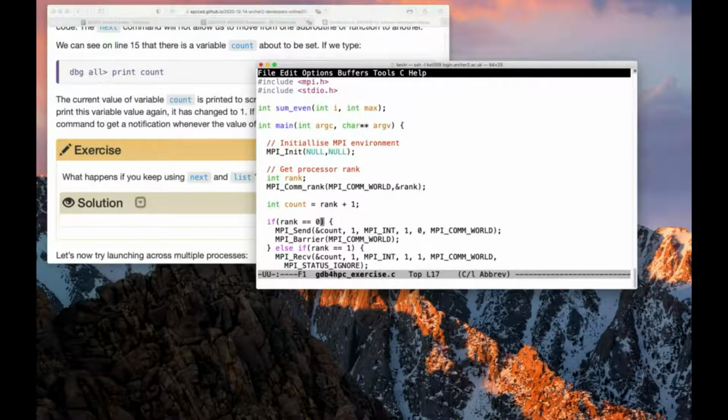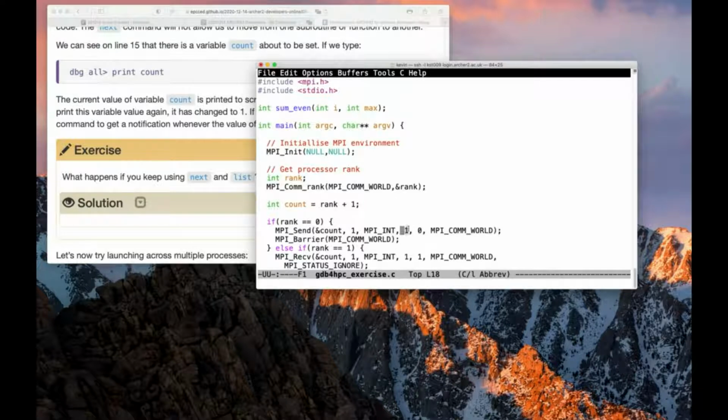In that example, in the debugger, I was running with one MPI task, and this API call here is requesting that we send a message here.